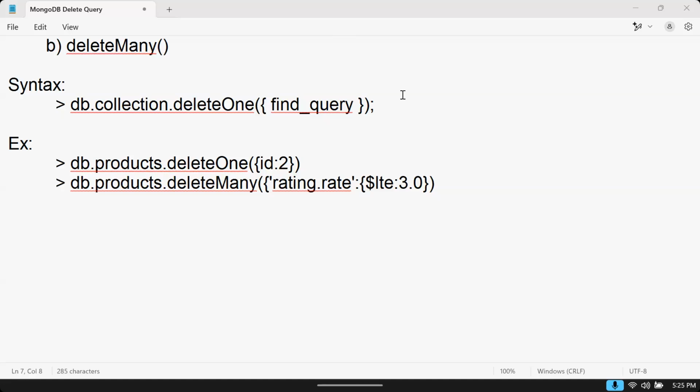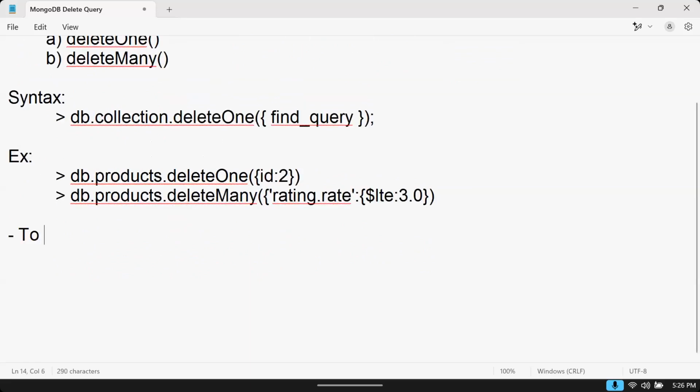So deleting data, you can do by using deleteOne and deleteMany. Same find query, whatever you have. And, or, all operators are the same. So if you want to delete all electronics with rating greater than or less than, then you have to use and, or queries, everything. This is deleting.